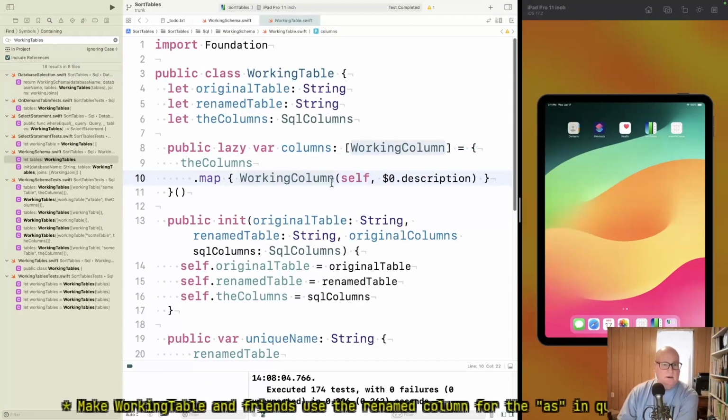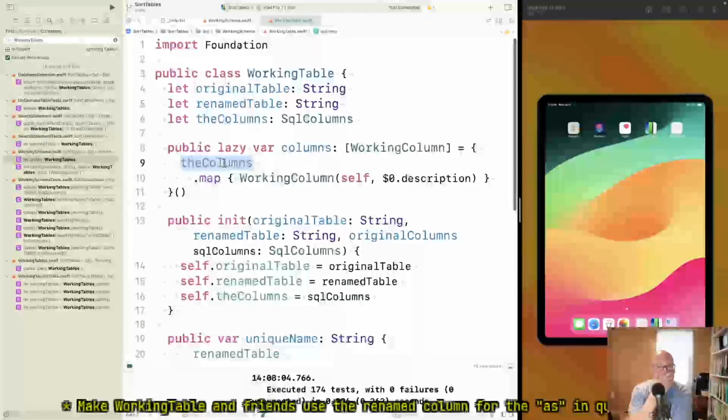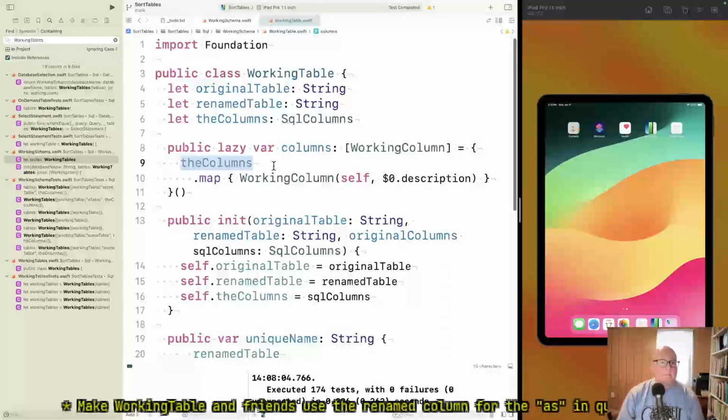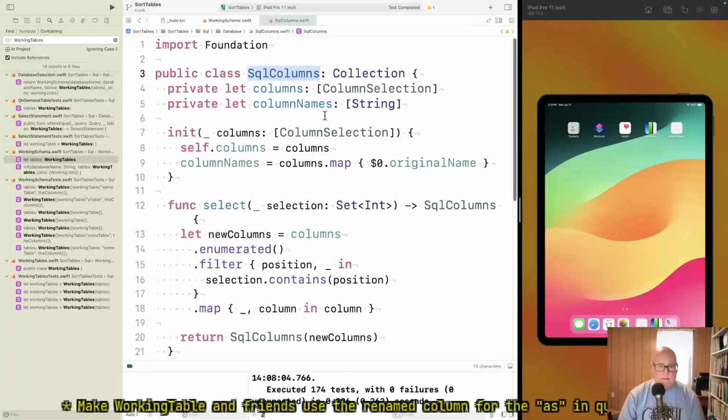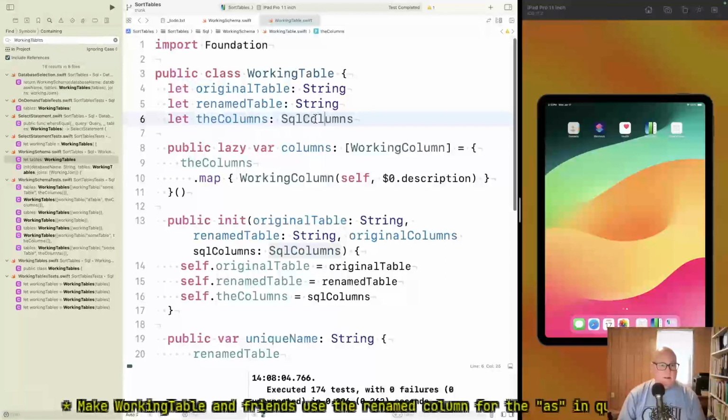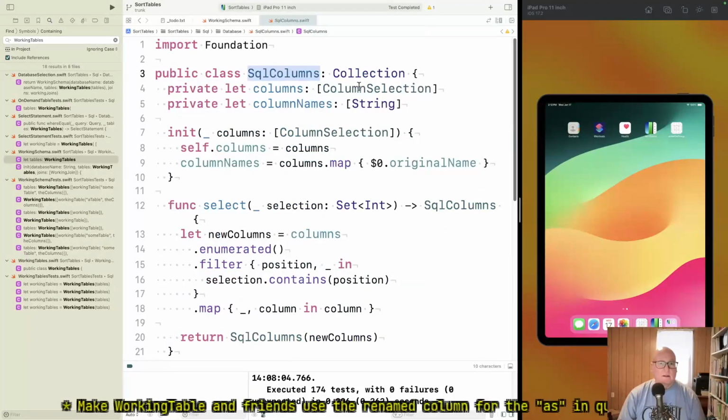Okay, they're created from, well, where's the columns? All right, and so that comes from a working, no, it comes from SQL columns. Wait, all columns comes from SQL columns. Okay, each column is a SQL selection, a column selection. I'm getting buried.